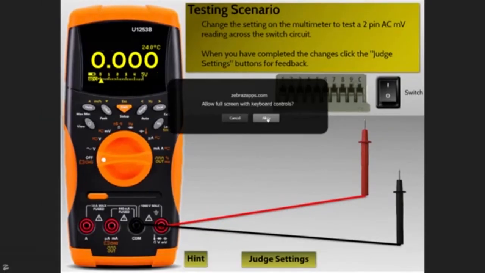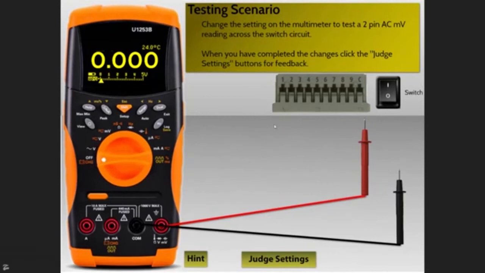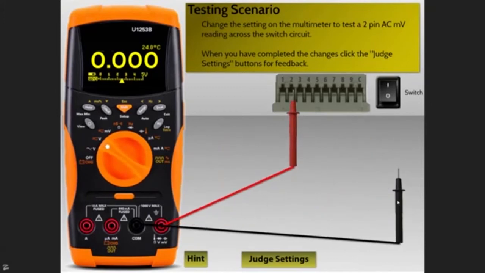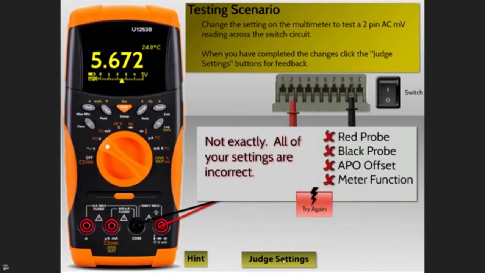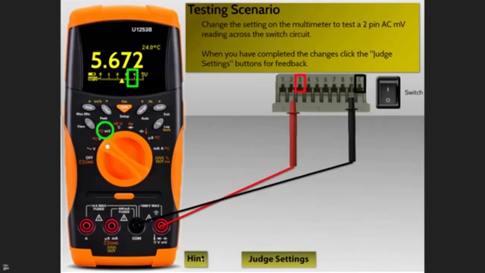So here is what Chris was talking about, just a little simulator where we've simulated this voltmeter, and you can set the dials, you can put the pins in, and then you can flip the switch and judge your settings, and it will tell you you've gotten absolutely nothing right. So we've got a little hint here.